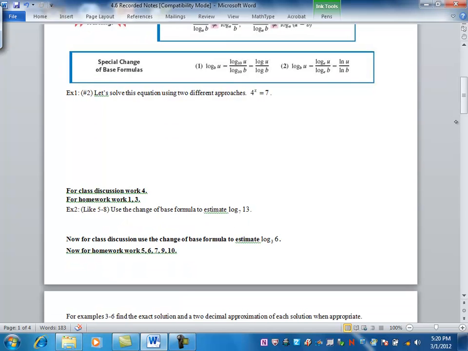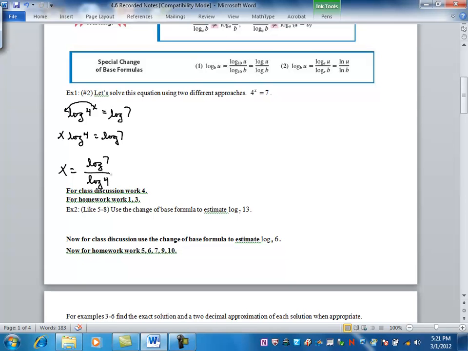Alright, it says let's solve this particular equation, 4 to the x equals 7, using two different approaches. The first thing we'll do is take the log of both sides. After all, you know that corny saying that I've been saying the last couple lessons: if a cat's in the tree, you need to get a cat out of a tree, call the fire department. If you need to get an exponent out of the variable, call a logarithm. So I'm going to take the log of both sides. Log of 4 to the x equals log of 7. And from our last lesson we can push this exponent down, make it the coefficient. x times log of 4 equals the log of 7. And so x equals the log of 7 over the log of 4.